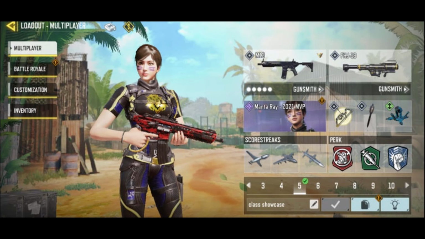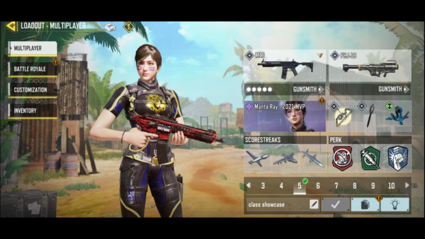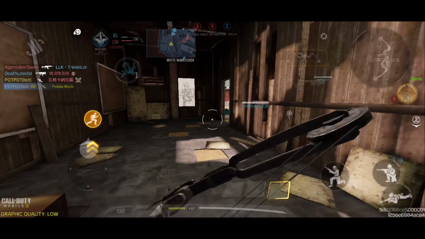This is my rank class that I run with. I don't plan to be too aggressive, so having an FHJ to shoot down the UAVs is pretty helpful, while having the Sparrow is good for emergency explosive spam. The trophy system is just really useful for defense as well, and the thermite is there because I'm too lazy to change it.